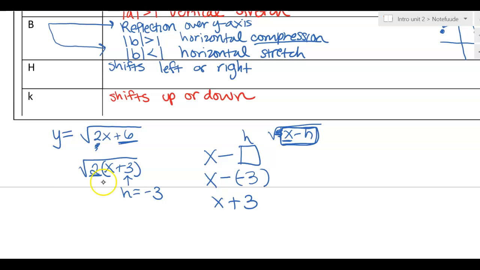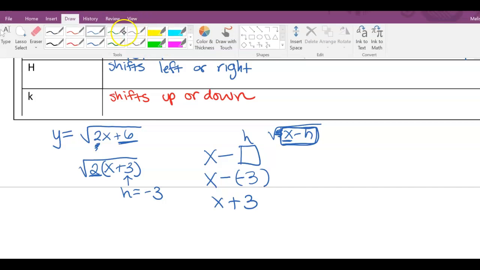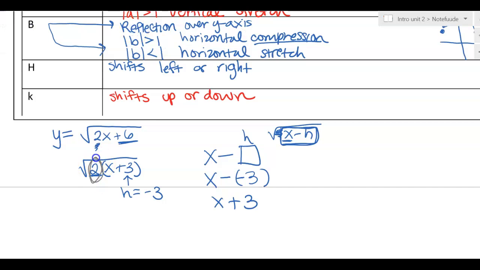In this equation, if I was to write out the transformation, see how the b value is a 2? The one we're working on right now, my b value is a 2. So I should know that I'm either going to say horizontal stretch or horizontal compression. And I need to know by how much, like are they stretching it out 5 times bigger, 8 times bigger, or are they shrinking it down 1/3 or 1/2, okay?